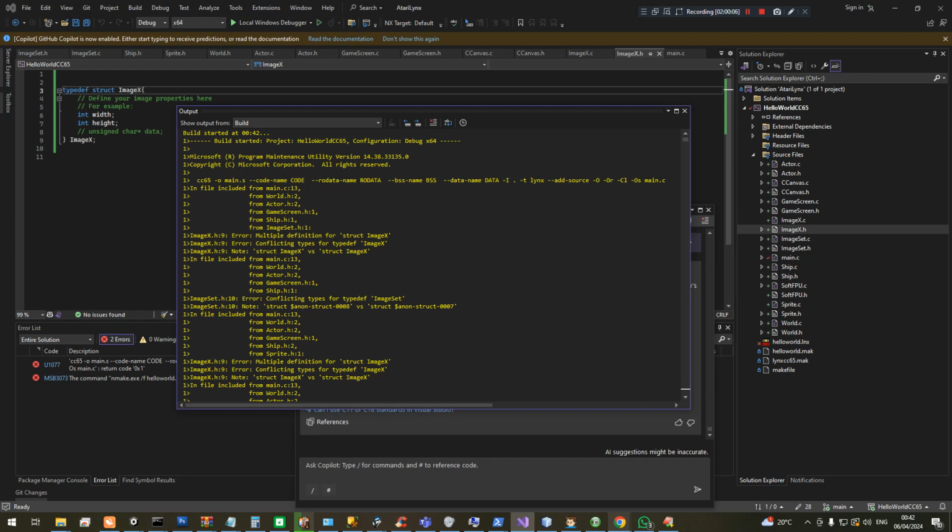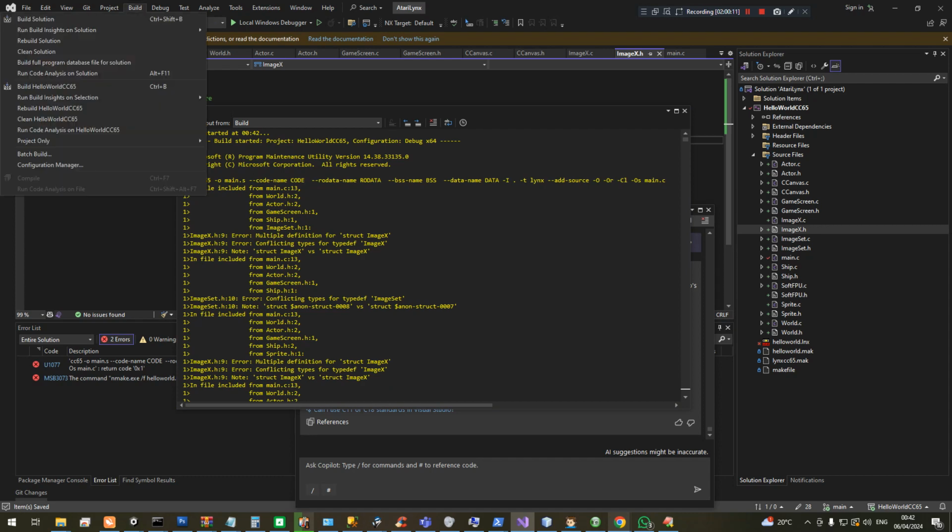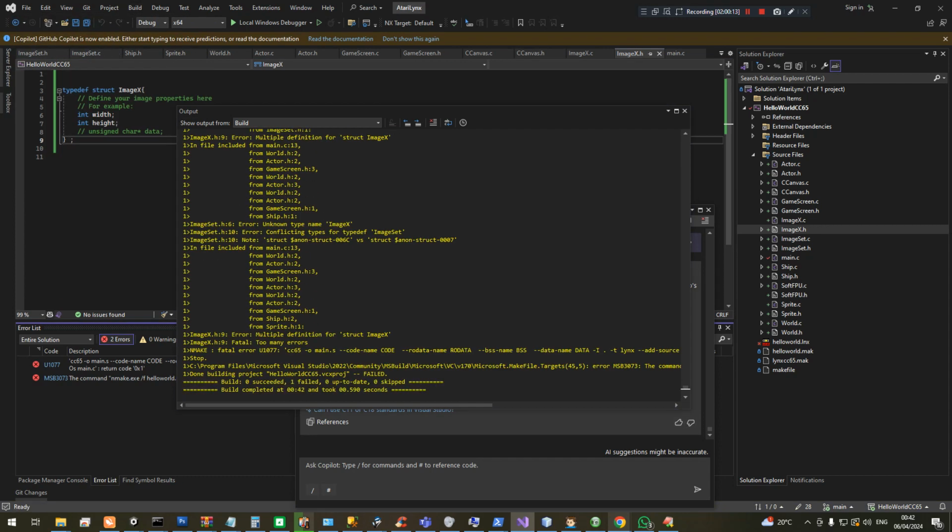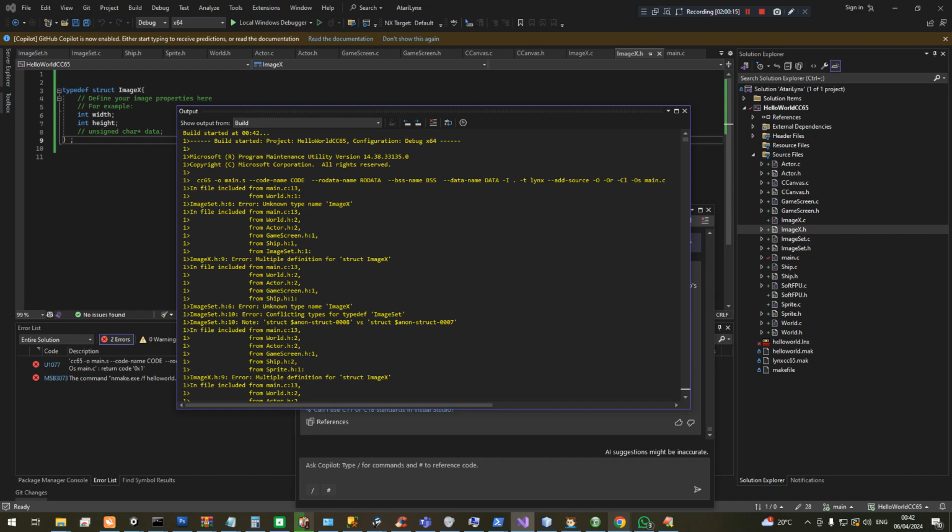Multiple definition for struct X. I think that guy's talking shit. Well, he's not. It's just I'm using a different, this is an old C from the 80s or something. Unknown name image X. Man, I'm just about to kill myself here. Multiple definitions for struct image X. There isn't?